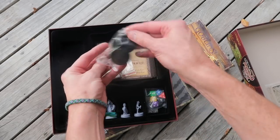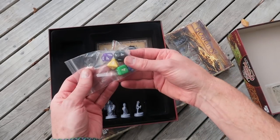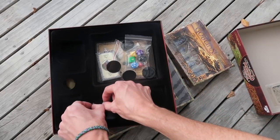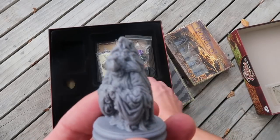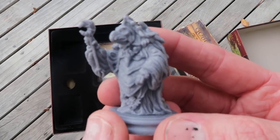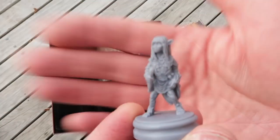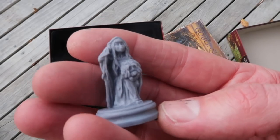These look like some token bases. Some classic dice there — a D8, D10, D12, D4 — it's a full role-playing set! And you've got these very nice little miniatures. Look at these! That is a lovely miniature — very, very nice indeed. There's another one. Some great detail there, they're quite lovely. Lovely playing pieces. They'll be a lot of fun to paint up. Beautifully sculpted.